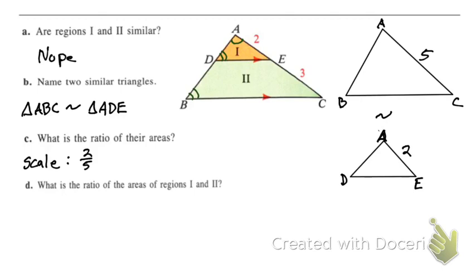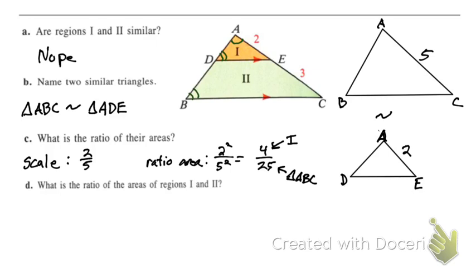What's the question asked for, though? It asks for the ratio of areas. What's the ratio of areas between the 2? Ishana, you want to finish this one off? It's going to be 4 over 25. They are similar triangles, so our ratio of areas needs to be squared. So that would be 2 squared over 5 squared, which equals 4 over 25. Note that this is the ratio of areas between area 1 and triangle ABC. That's our area ratio of 1 to ABC.